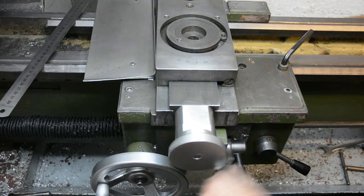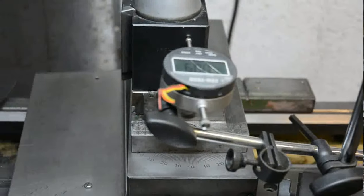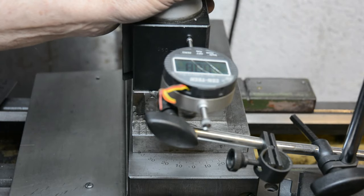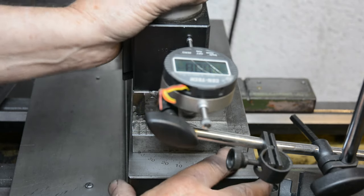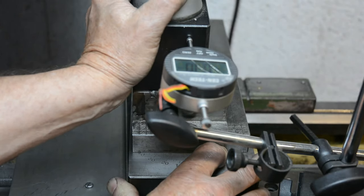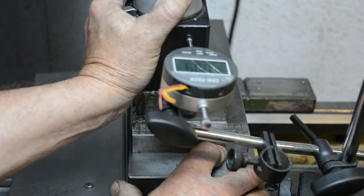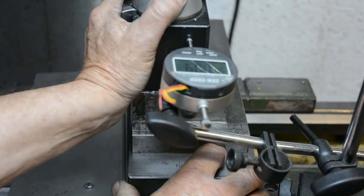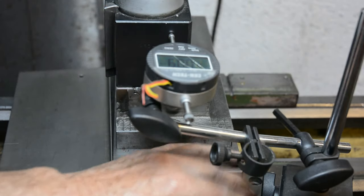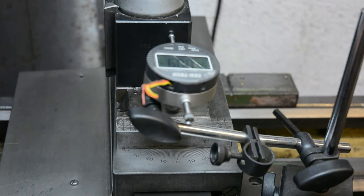Okay, let's see how much backlash we've got. Well, I've now got the tool post on and a gauge set up in just the same manner that I tested it when I first started this video. So I'll push and pull in the same manner and see what happens. Pushing much harder than I did with the other one. There we are, 0.01 of a millimetre movement. I'm pretty happy with that. And the action is very, very smooth as well. Was it worth the time? I don't know, probably.